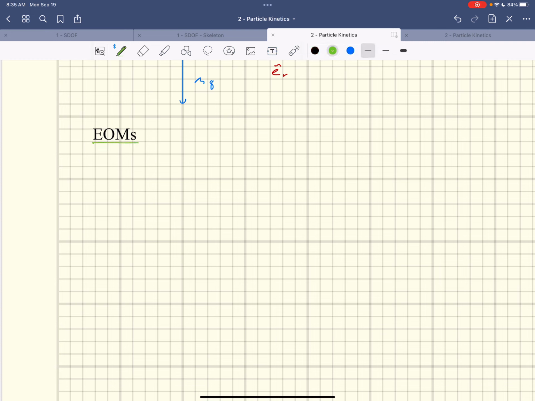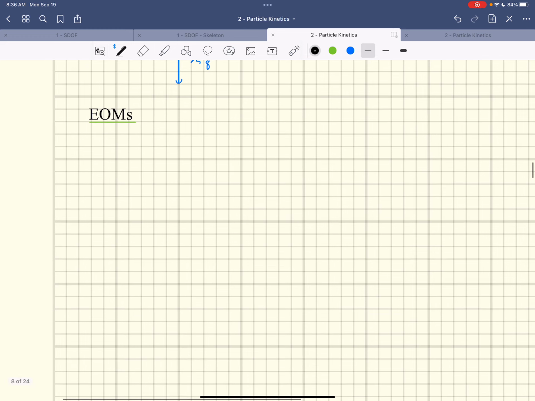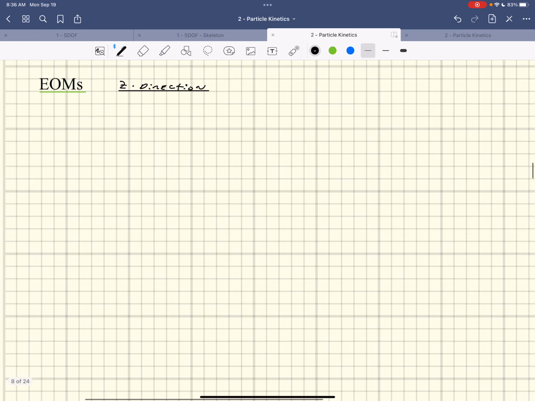Okay. And we have 3 directions to look at. So we have 3 equations of motion, the R, the theta, and the Z direction. So we have to write the equations of motion for each of those. Some of them we need, some of them we don't. So if you look in the Z direction first, just for the heck of it, you could start with any of them. I'm going to start with the Z direction.